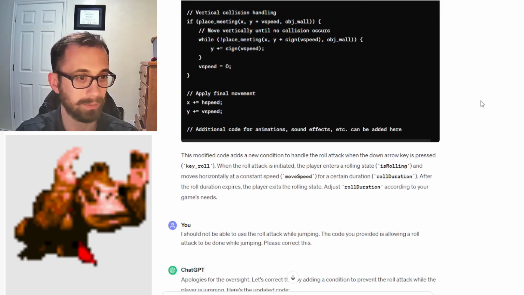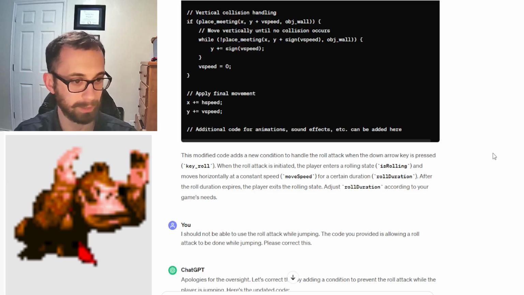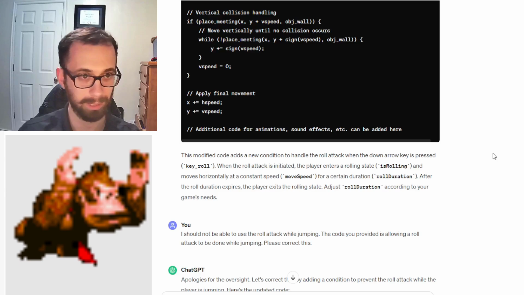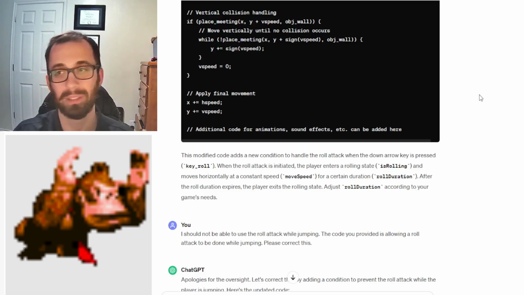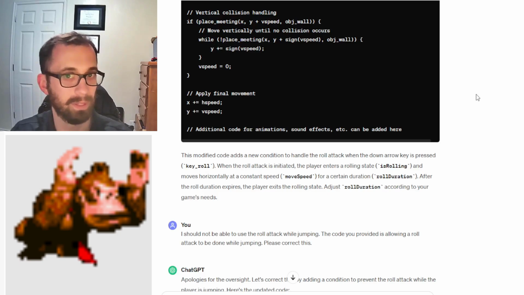ChatGPT says, this modified code adds a new condition to handle the roll attack when the down arrow key is pressed, key roll. When the roll attack is initiated, the player enters a rolling state, is rolling, and moves horizontally at a constant speed, move speed, for a certain duration, roll duration. After the roll duration expires, the player exits the rolling state. Adjust roll duration according to your game's needs. So it's very nice that it not only gives you the code that you can just plug into your game, but it also tells you which variables to change if you want to alter the game feel, you know?